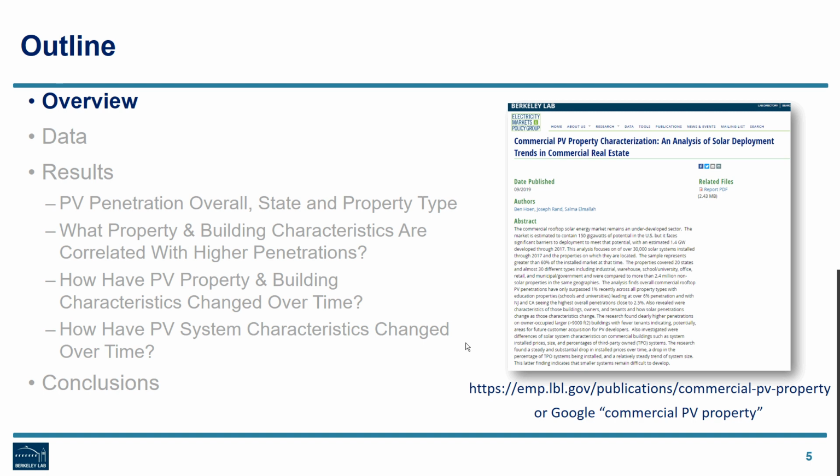I will point out that there is a landing page already created for this research. If you Google commercial PV property, you'll end up at the page shown there on the right in the screenshot. I will admit that we used to have the full report up, but in our preparations for this webinar, we discovered that there were a few typos in that report that can be pretty annoying, and so we are just going through it one more time. We'll probably have it posted early next week when we post the webinar that we're recording today.